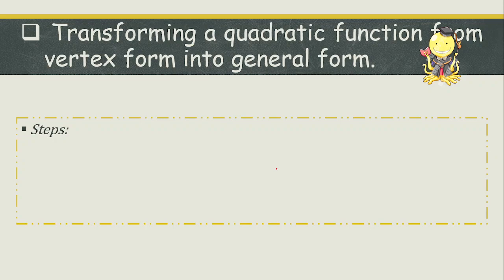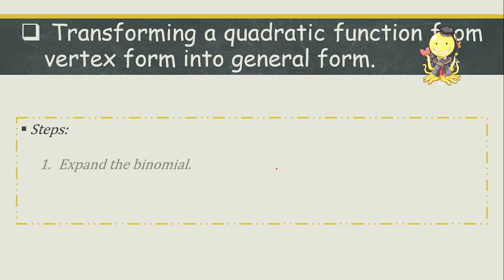So those are the two examples for transforming quadratic function in general form to vertex form and to find the coordinates of the vertex. Yung sa naunang examples. Now, dito sa part 2 ng ating discussion, we are now going to discuss transforming a quadratic function from vertex form into general form. So, baliktad. So, vice versa na tayo. Vertex form into general form of the quadratic function.